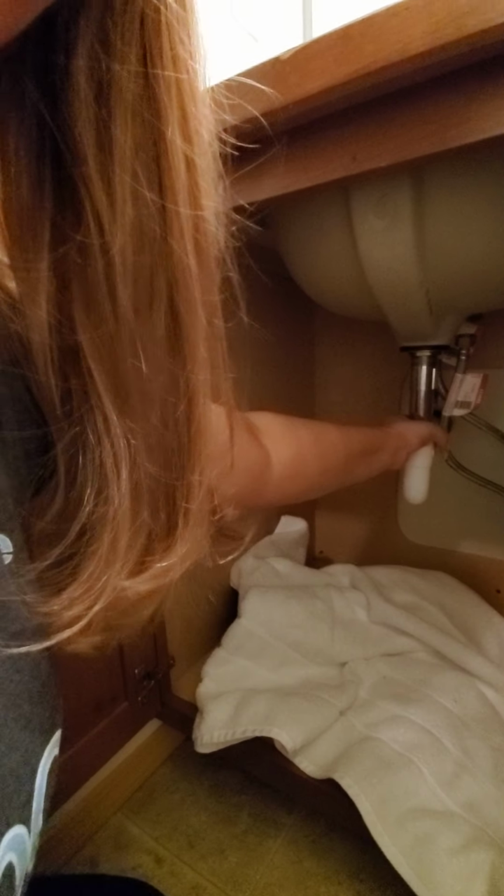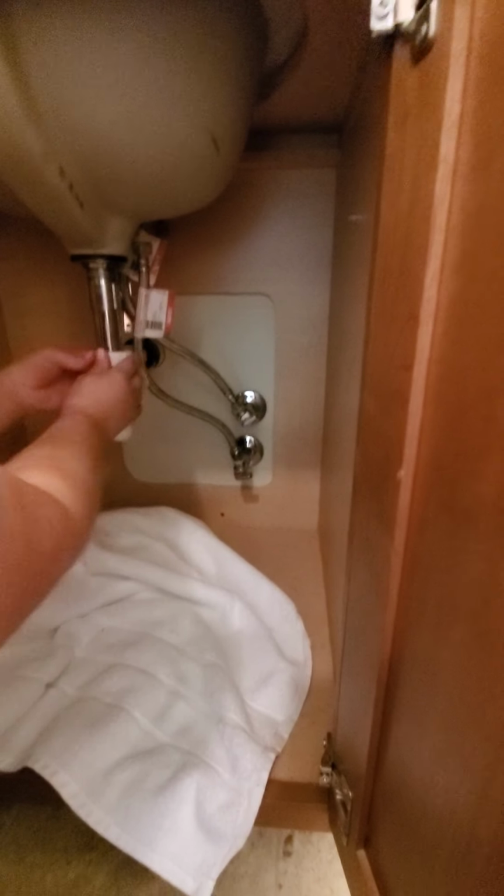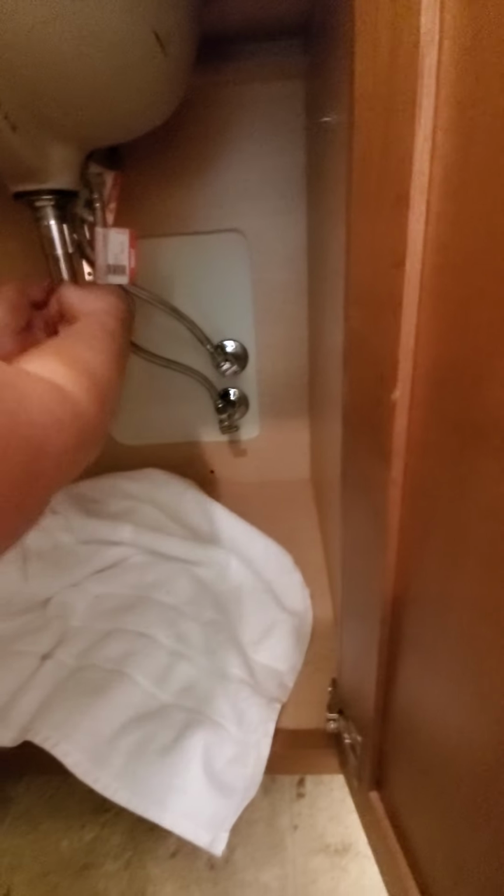Let's see what happens, yeah? You ready? Okay, just gotta remember which one. Okay, that one's loose. Loosey, loose, loose. Okay, so that's completely detached.